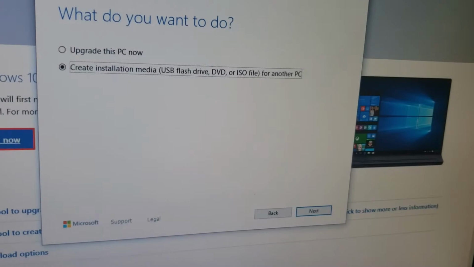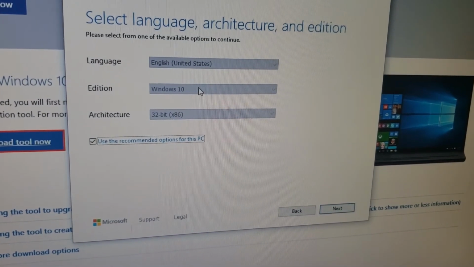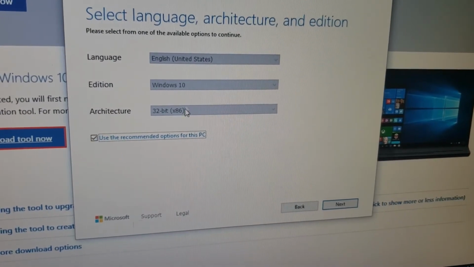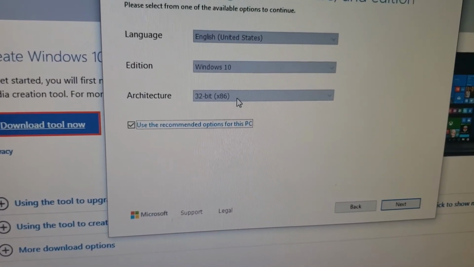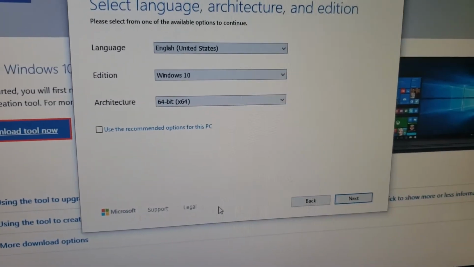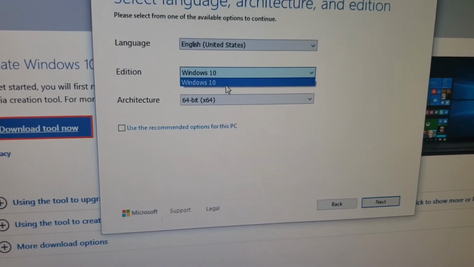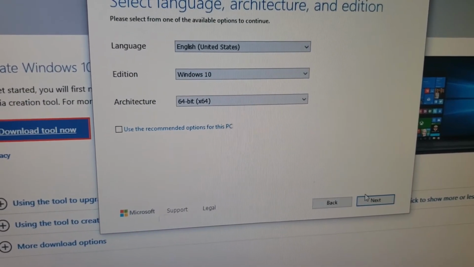So you want to hit next on create installation media. This is use recommended options for this PC checked, so all of this is grayed out. And if you look here, architecture, it says 32-bit, and that's what you don't want. So you want to uncheck this and select 64-bit. United States is good. Windows 10 is good. And then you just hit next.